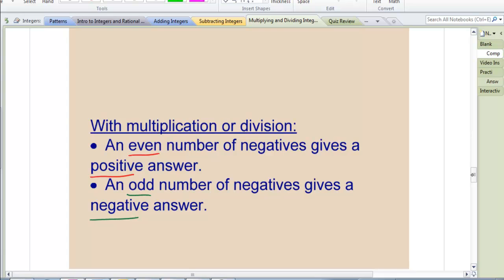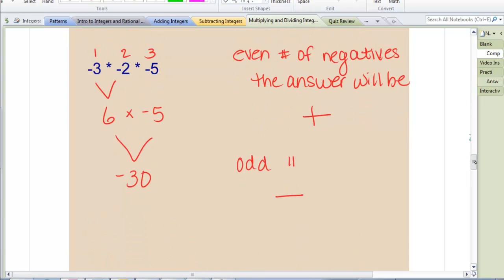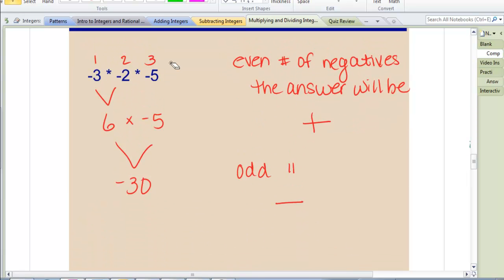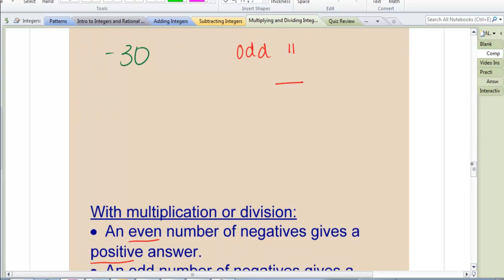And one thing to keep in mind with multiplication and division when you have multiple numbers is that with multiplication you can multiply in any order you want, whatever makes it easier. So actually in this problem up here, it doesn't matter that much because it's not that hard of a problem, but I would multiply 2 and 5 first because that gives me a nice easy 10 to work with. So negative 3 times 10 is negative 30. With division, however, you have to work from left to right if you have any division.